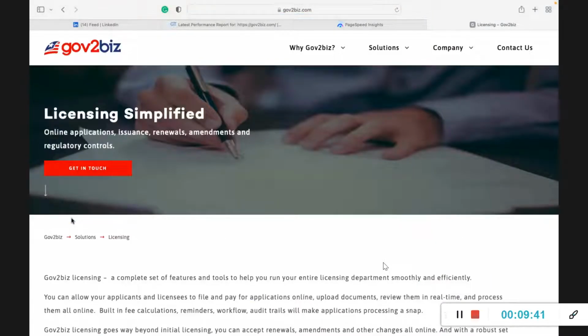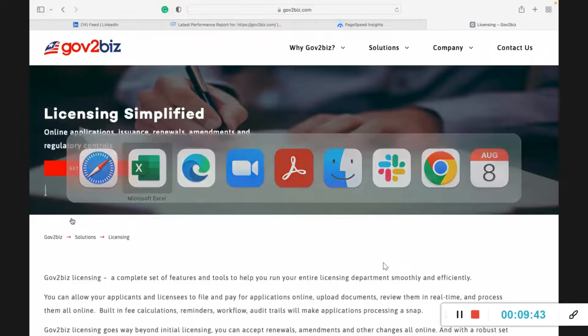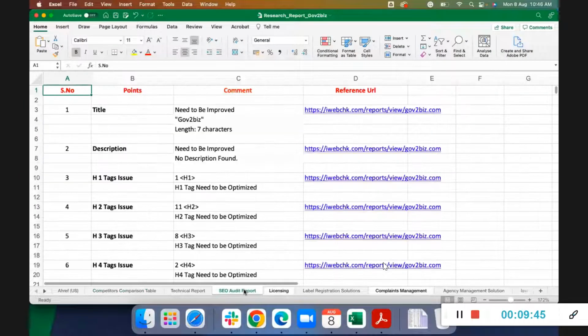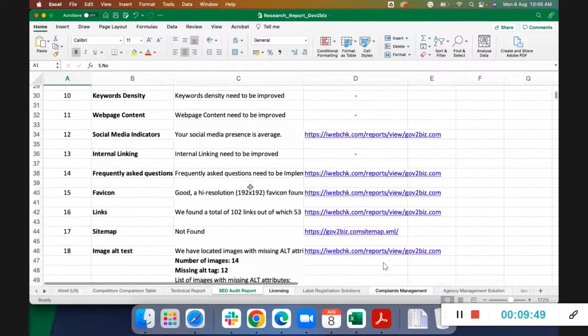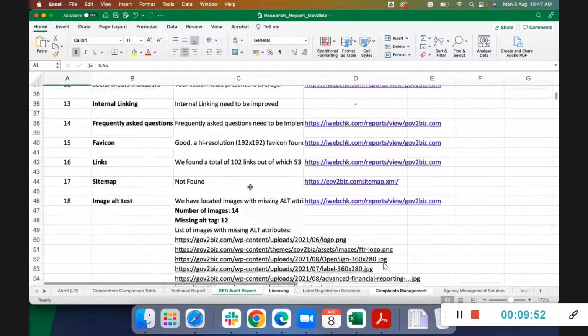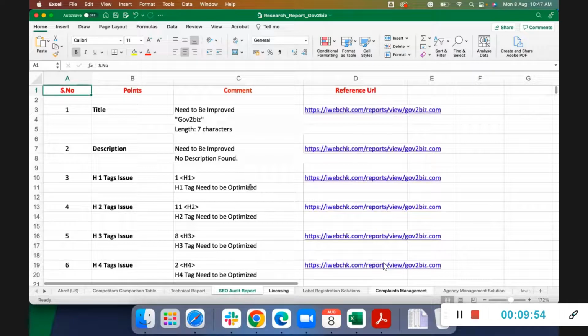Exactly. Further, on-page covers things like writing titles, meta descriptions, H1 up to H6 tags, text to HTML ratio, keyword density, and internal linking. All these things we need to implement on each and every page of your website, plus whatever new pages we might be adding, we have to do the same for those as well.